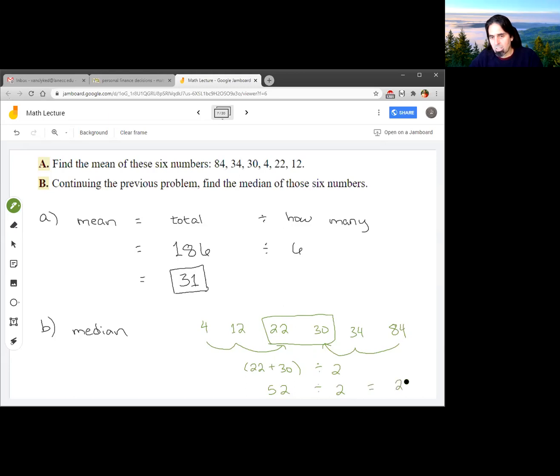And I get 26. This is a random problem. The computer, the web page, randomly made these numbers. In this case, we can see the standard deviation is pretty high. There are some numbers that are quite a bit smaller than either of these average measurements, and some numbers that are quite a bit bigger than either of these average measurements.